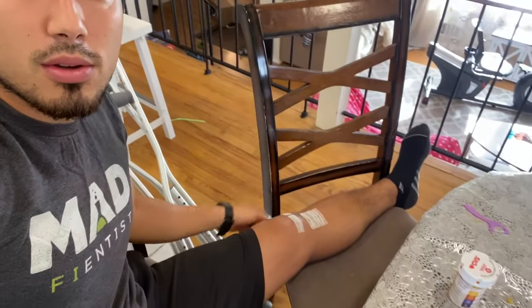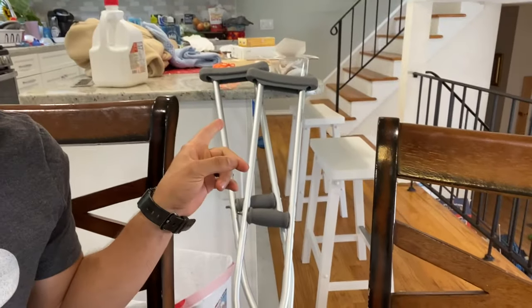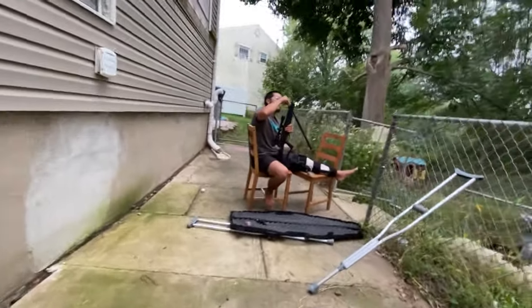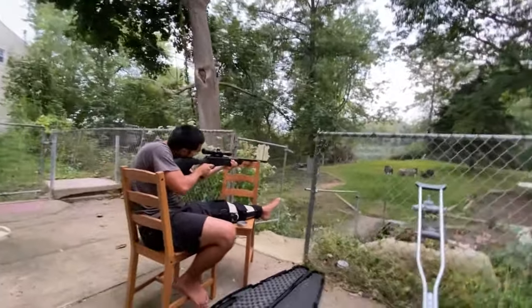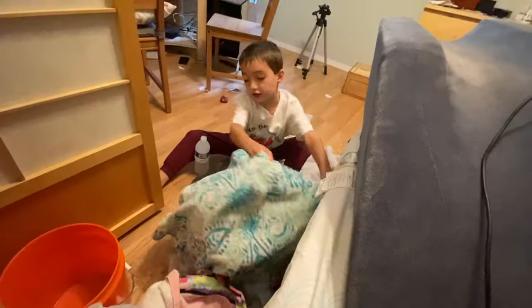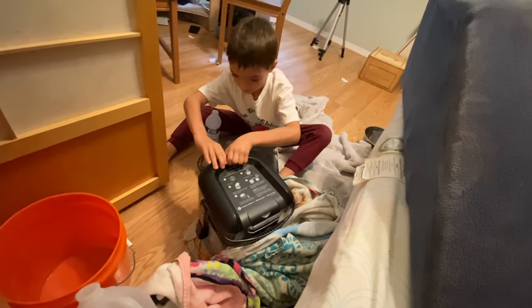Here's the fam jam. I'm sitting at the table — usually I just have a second chair to pop my knee up, and I have my crutches there on standby. Being a very active person, it's hard not to get depressed sometimes. So I've been trying to get my mind engaged, making all these videos, just trying to be productive. Watching a little bit of TV here and there, and here's a hobby I haven't done in a while — my pellet rifle. So I broke that out and that's been fun.